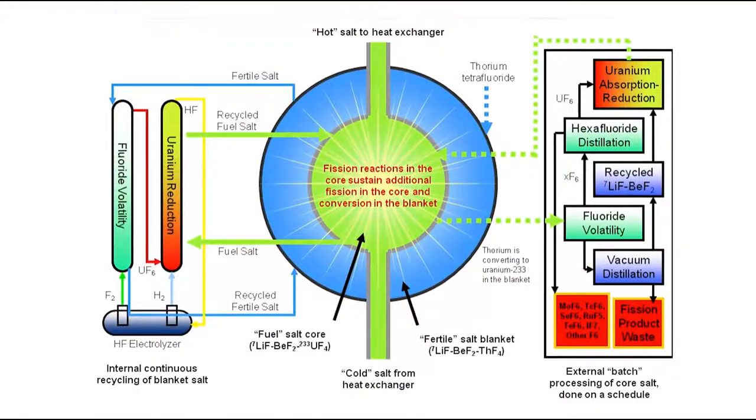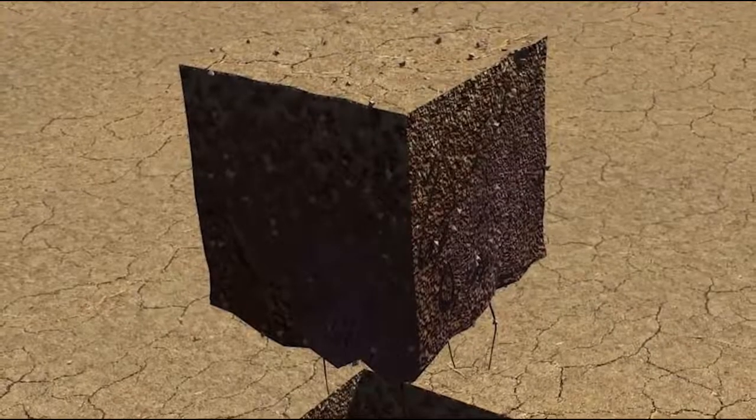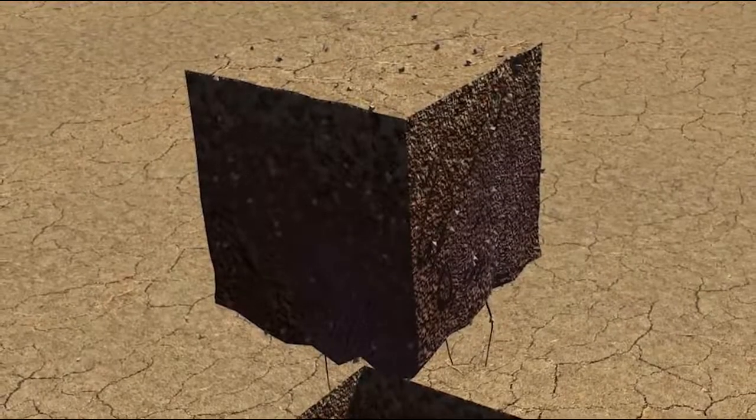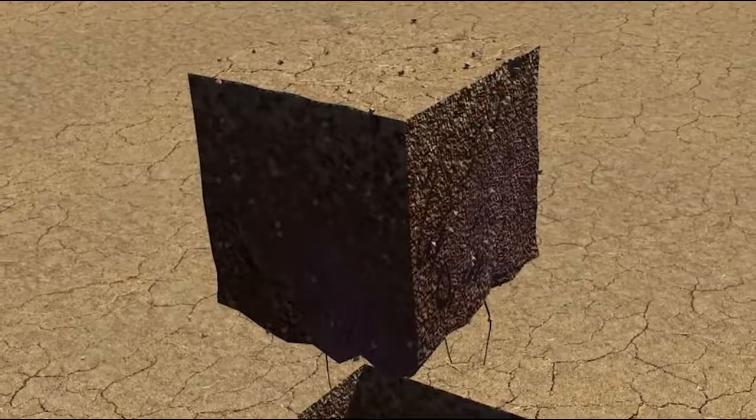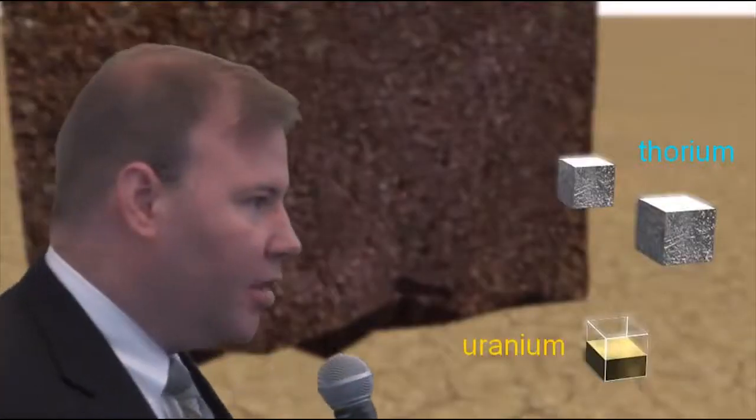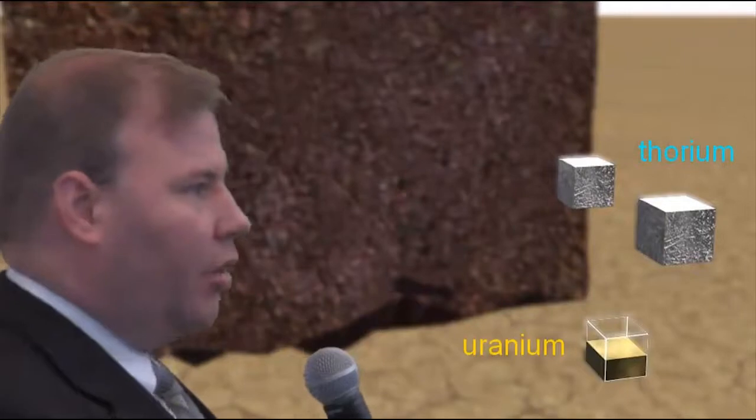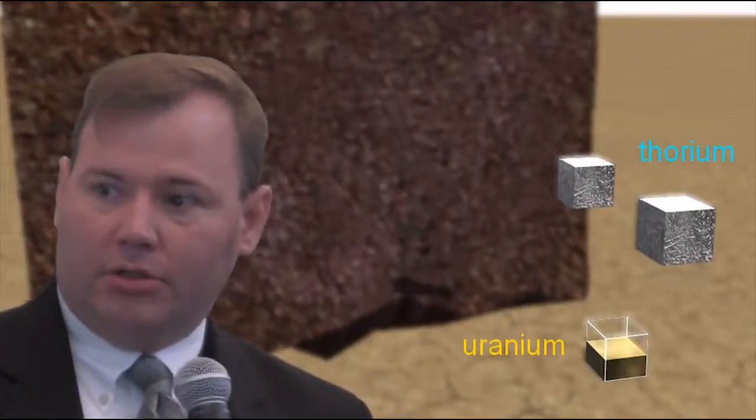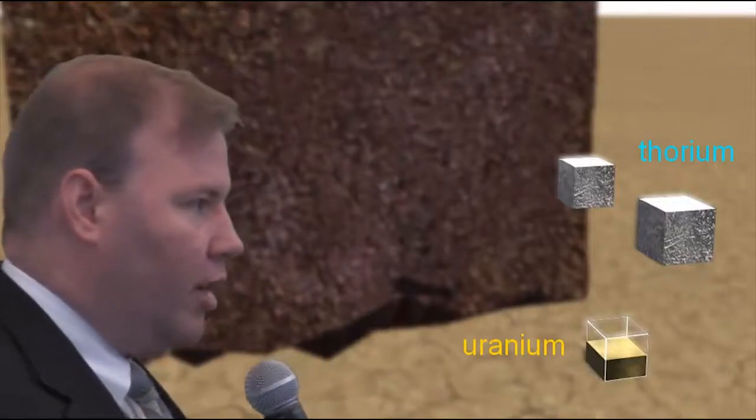The power of thorium in a liquid fluoride thorium reactor, if used at these kinds of efficiencies, becomes really mind-boggling. And to try to put this in perspective, I commissioned this animation, the notion of a single cubic meter of regular earth anywhere on the planet. By weight, it will contain roughly two cubic centimeters of thorium metal. So if you could extract all the thorium from a regular piece of dirt anywhere, you'd get about two cubic centimeters of thorium and about half a cubic centimeter of uranium.